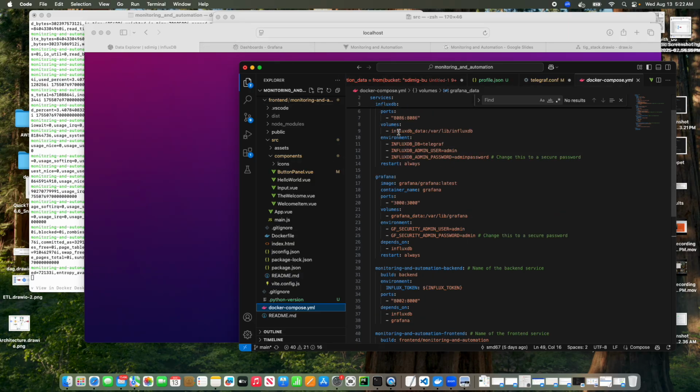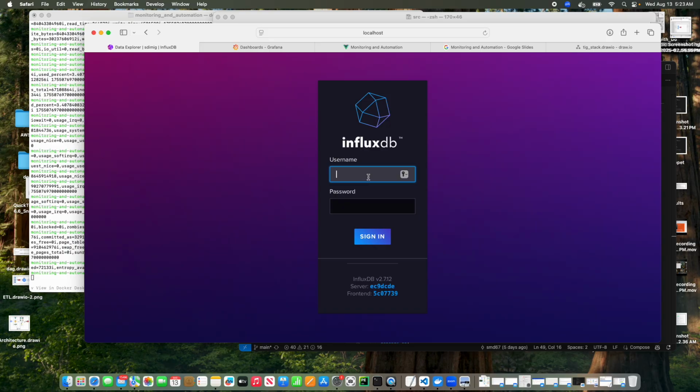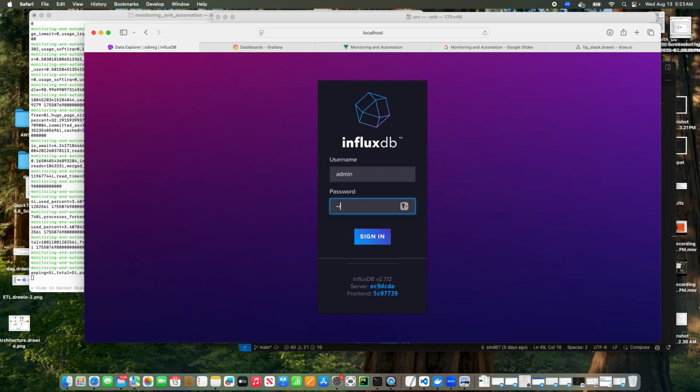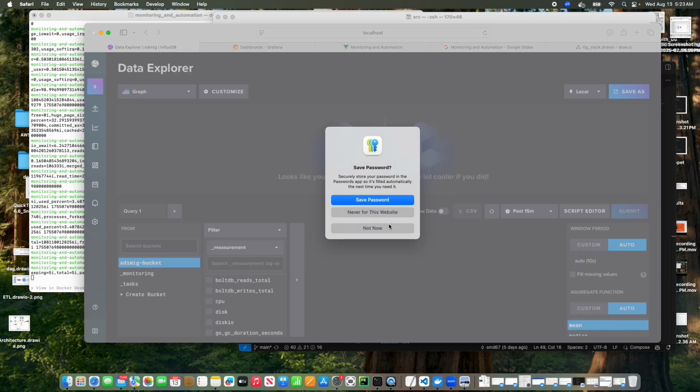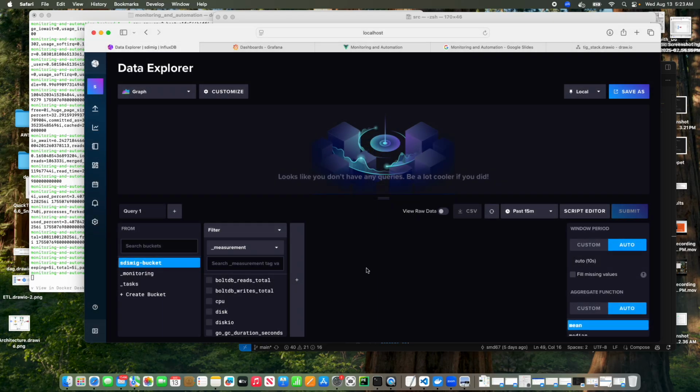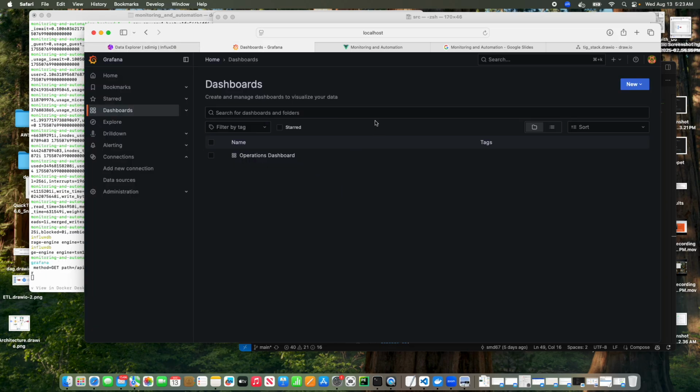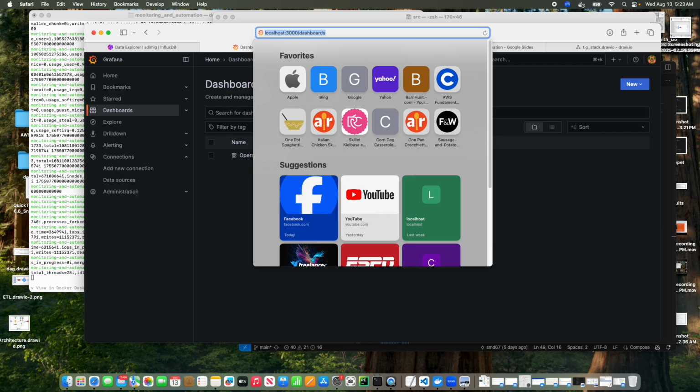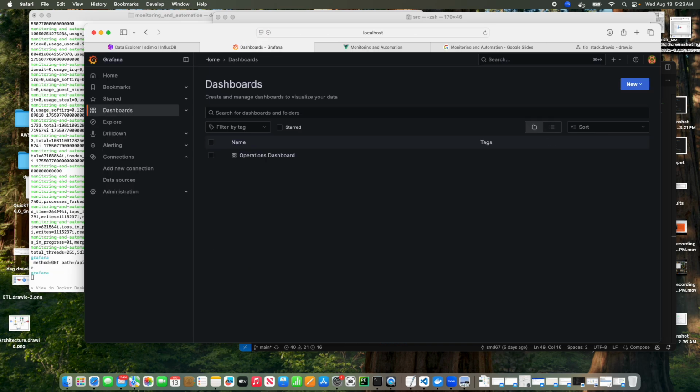All right. So our InfluxDB, we can log in. No, we're not going to save the password. We can look at the buckets we have out there. Something called sdimig bucket. It's just my name that I'm using for the bucket. All right, we can go to Grafana. Similar type of thing here. You can log in. I've already logged in.